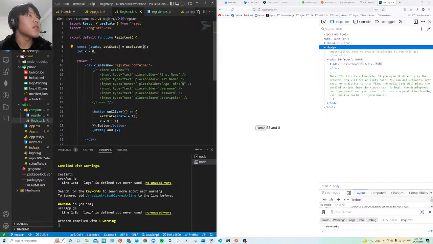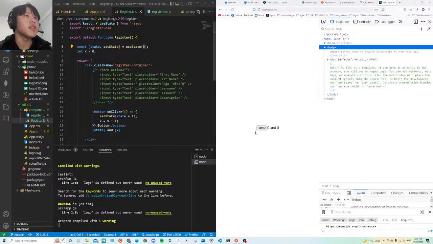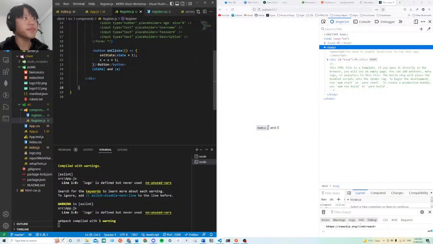This 0 in this useState function that we give is the initial value. So if we were to refresh our page, the initial value of our state variable goes into this useState function. So let's make this 5. Let's save. And now you can see if we refresh our page, 5 is the initial value that goes into our state variable, which is being rendered down here.